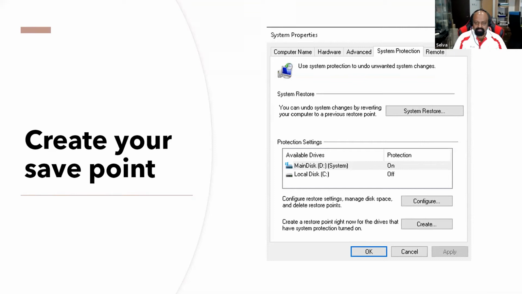If you feel that the system doesn't boot, apps do not launch, I cannot do anything else, or I'm too tired to reinstall, just go to your restore and restore back. It rolls back to where the restore point was. If you did not have a piece of software at that point, it will uninstall it, reset all the values and go back to that point of the system. So it's like traveling back in time in your Windows, right? So that is also very important for you to do, right?